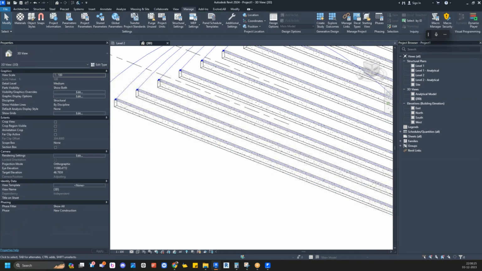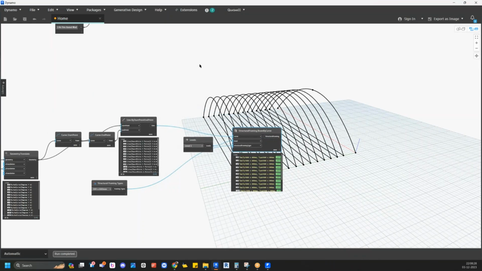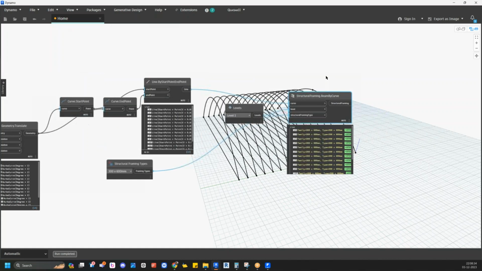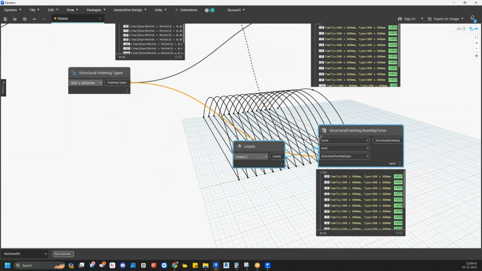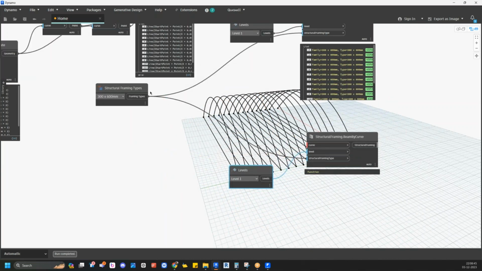Do you see this? Now, if you want to convert this to even the closed, the open, the curved type, do exactly the same thing. Control C, Control V. This time, I'll disconnect this. I can change the framing types as well, and I'll connect this to this.